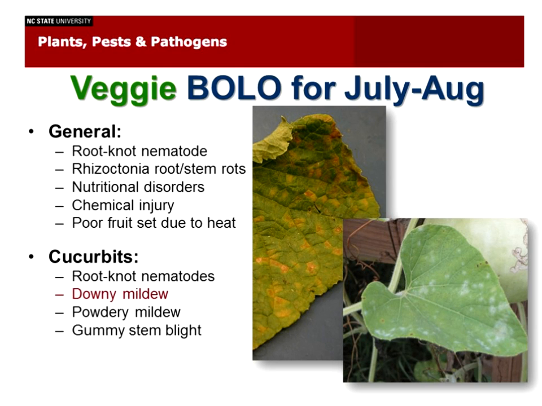With cucurbits in particular, not only the root knot nematodes, as we saw in the example, but also downy mildew, which I've highlighted and will mention again in a moment. That is illustrated in the picture on the left here, where we're seeing, in cucumber, typically these angular yellow spots. You may see the dark sporulation on the underside under humid weather. The spots can be a little bit larger and blotchier on something like cantaloupe, versus powdery mildew, which will have the sporulation on either the upper or lower surface or both, but a more white, powdery look to it. Gummy stem blight may also occur on things like watermelon, although it does occur on other cucurbits as well.